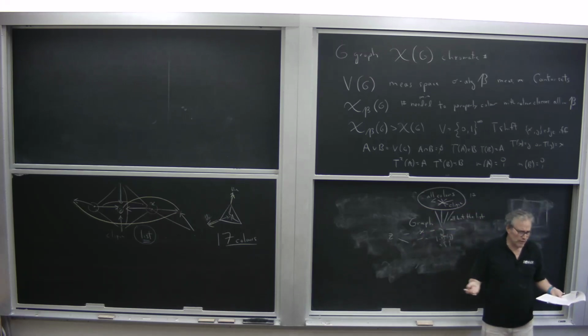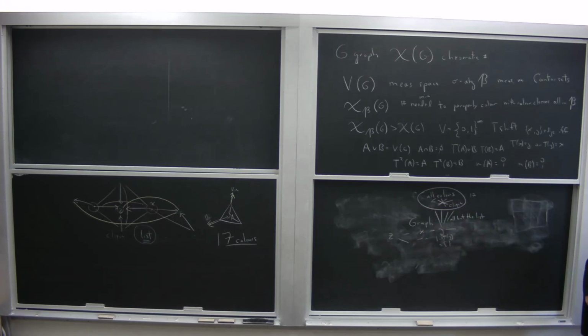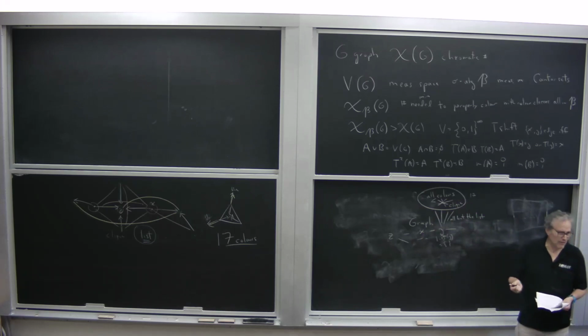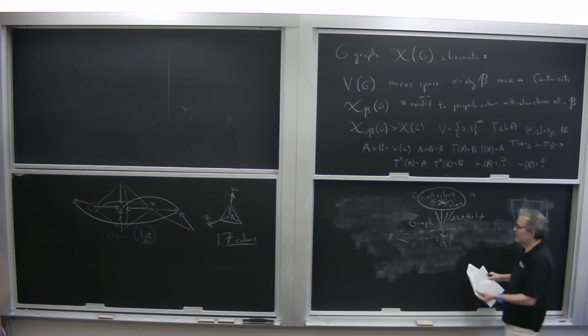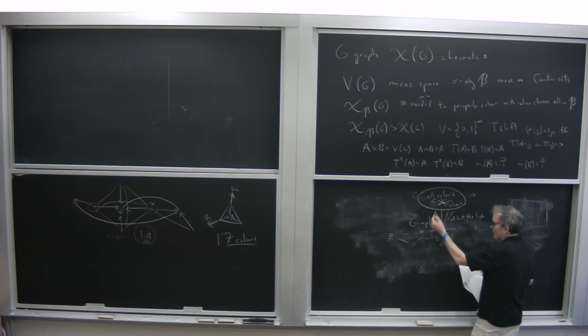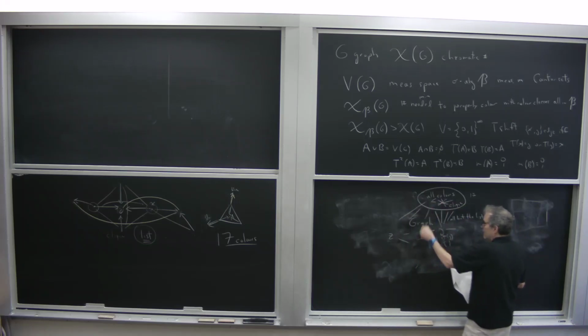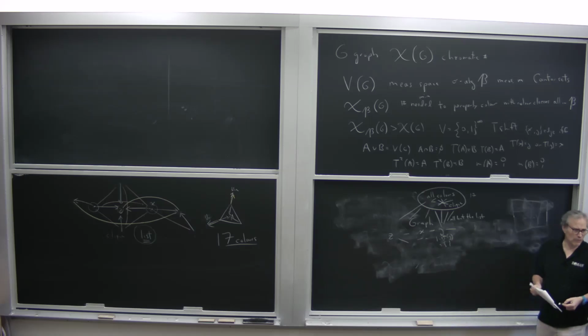Now, that's an old trick of graph theorists, and I didn't know it when I first started thinking about this. Some graph theorist had to show it to me. Now, of course, this is not going to work for us as is. Why is it not working for us? Because we have an infinite graph, right? So we have a finite number of things colored up here, and we have an infinite number of edges. And we don't want a graph with an infinite number of edges. We want a sparse graph out of this. But it's not that difficult to do.